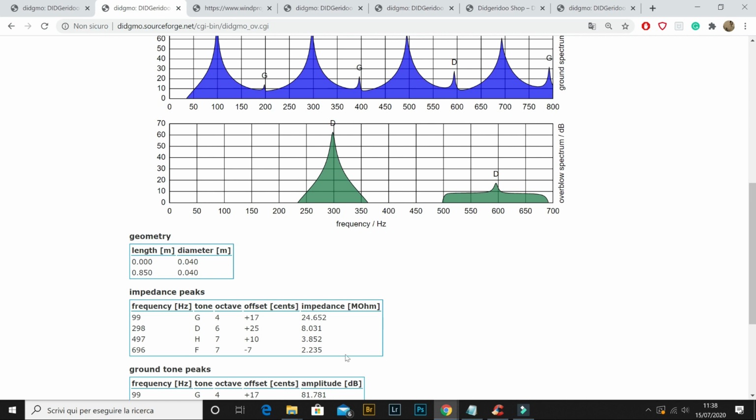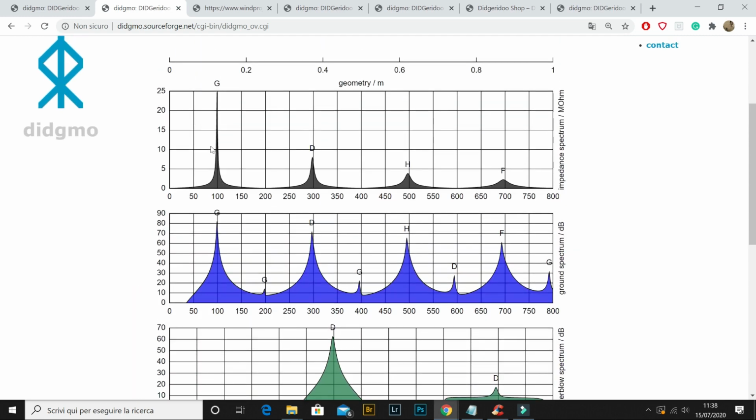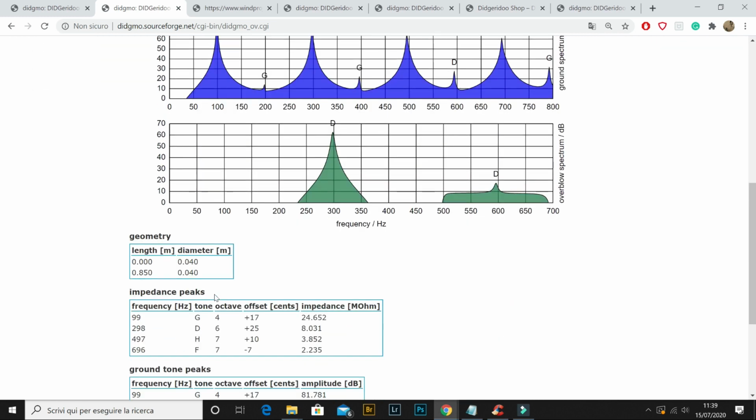The impedance peak area here describes this graphic in a better way, because we have G, D, B, F, which are the keynotes of these frequencies. But we know that we can't be tuned exactly at the right frequency of the keynote.